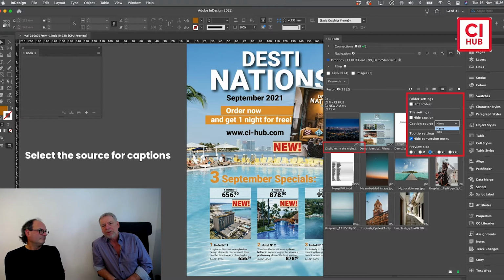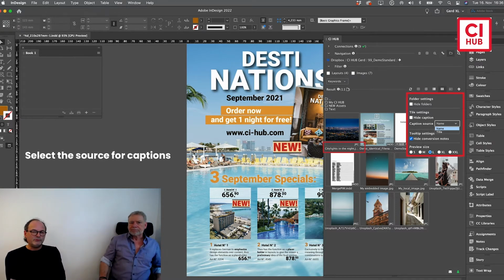Yeah, that's a cool feature. Yeah, I think it makes it easier. Whatever you are used to, you can now see it also in the panel. I think it's a nice enhancement. Mostly if the file name contains just an array of numbers, it doesn't make sense, so this makes it readable. Yeah, that's really cool. So whatever way you sort your assets, now you have it in here. Cool.